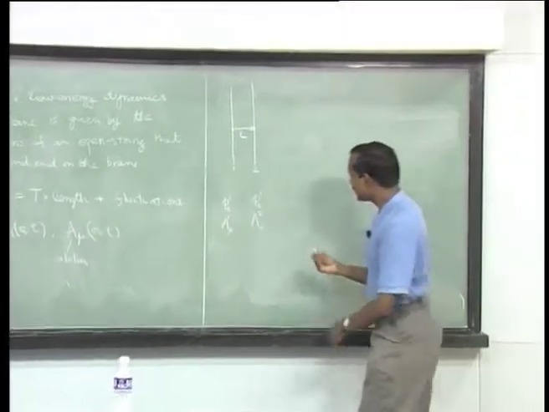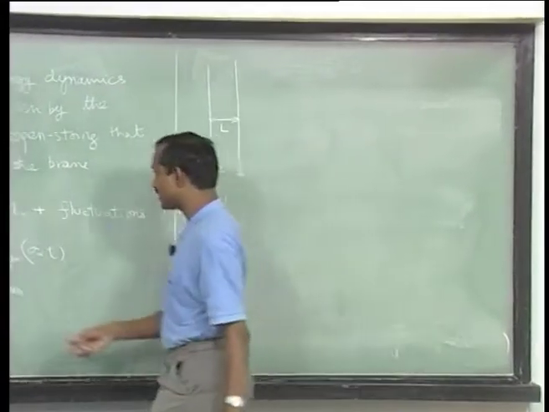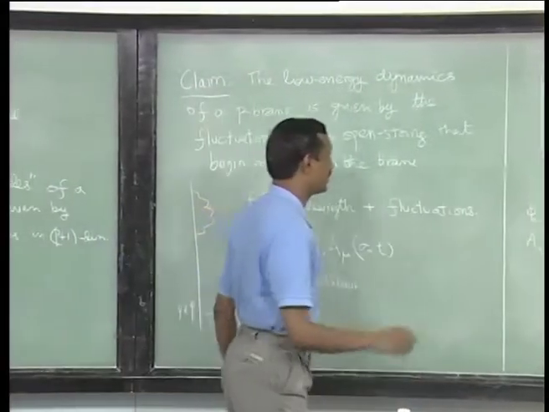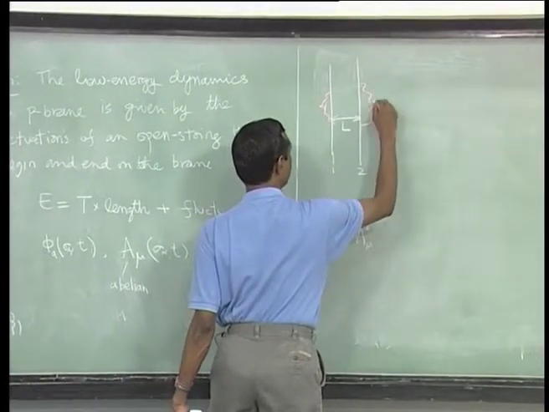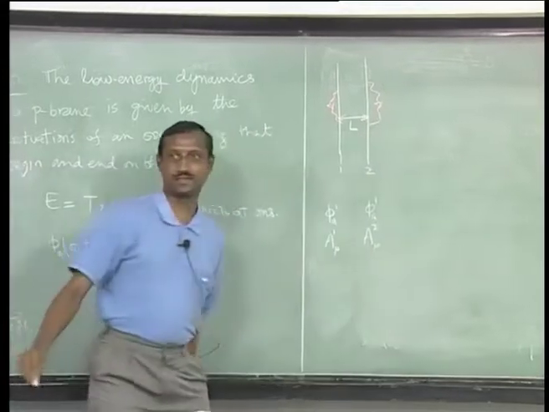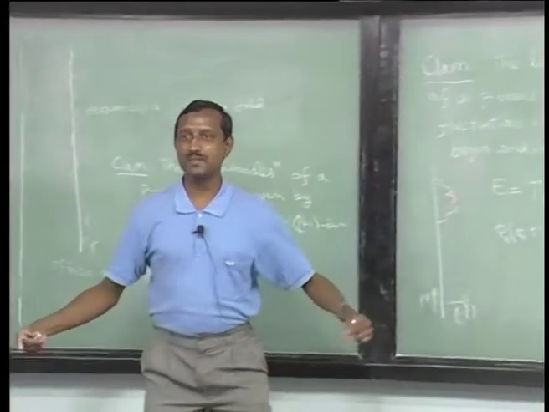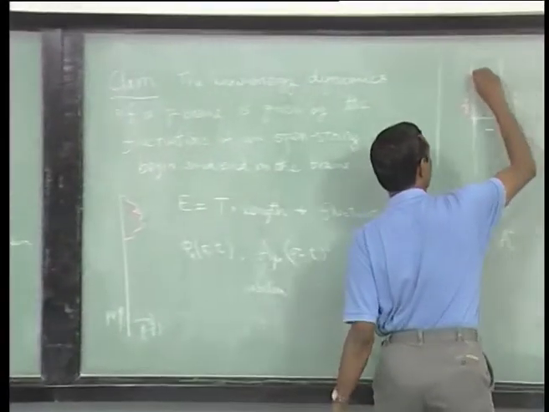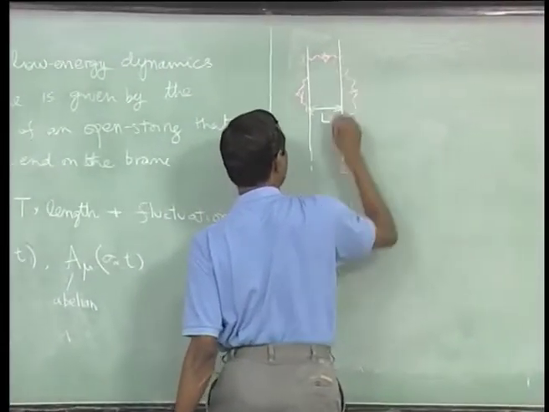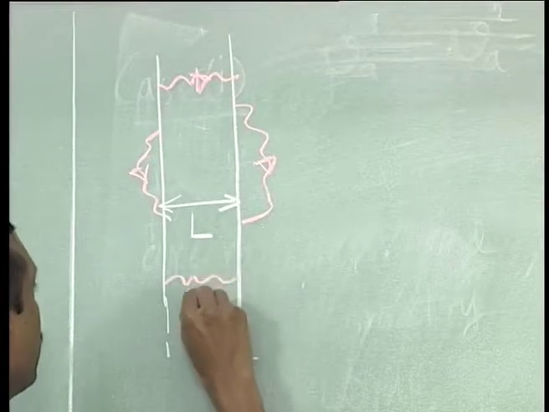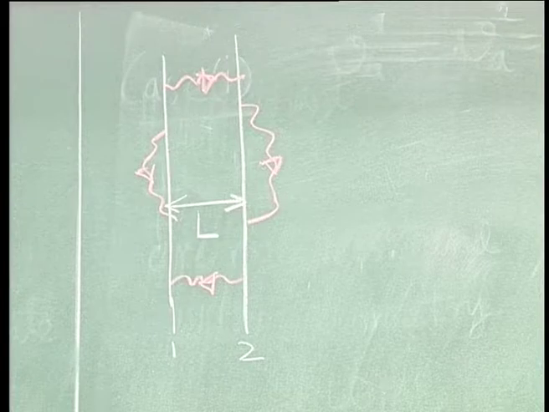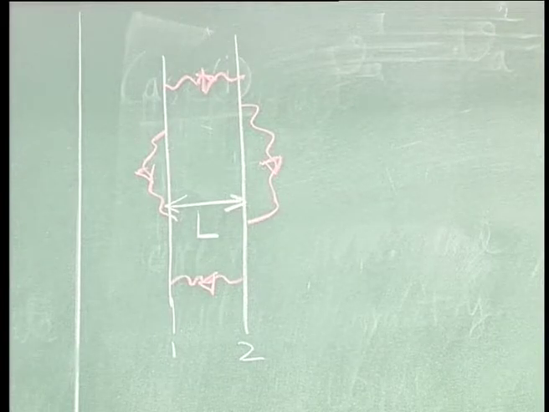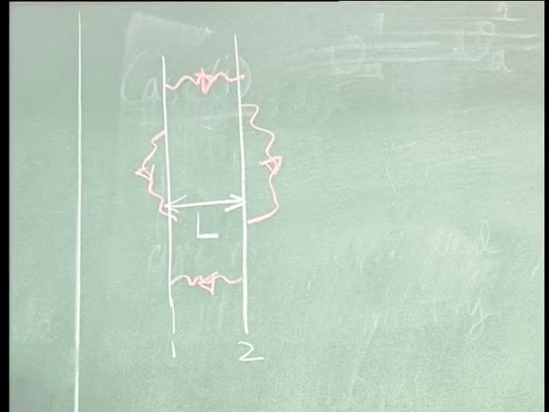But if you take this red or pink picture correctly, this came from this one, and this came from something like this. In principle I can consider strings which begin here and end here. So we are looking at directed strings, so there is a difference between these two. But these strings are massive because the branes are separated. That is why they are not there in your spectrum. So these are massive.